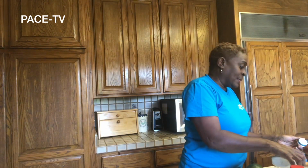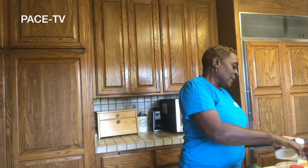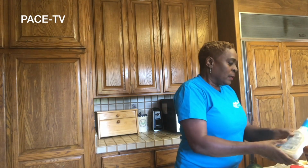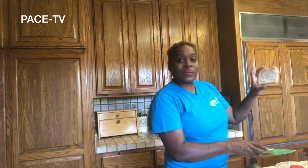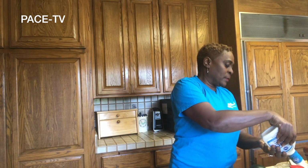So, actually, I decided I am going to use some of my little dressing on top today. Instead of the mayonnaise, I'm going to put some dressing on top. Come on out, dressing. Just took it out of the refrigerator, so it's still a little hard. All right. Got my dressing ready. There. Spread my dressing around my toast. See? Actually, I think I want it on both slices of my bread. I'll put my dressing. There you go.